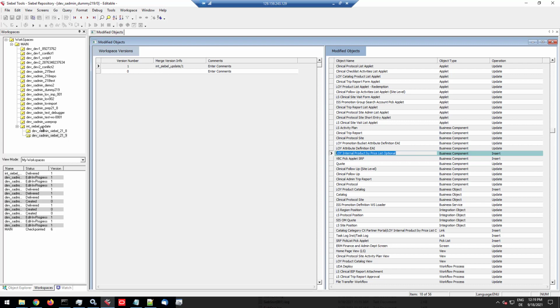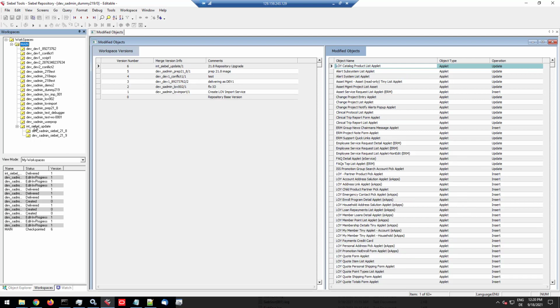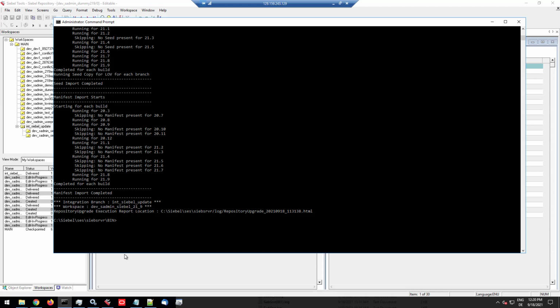The process delivers into that integration workspace, but it stops there. So the stuff that you see here is ready to be tested if you would spin up an instance or an object manager against that integration workspace. You would inspect that integration workspace and be able to test those things, or you could export them to ZIF from a workspace here, or of course we can just deliver that integration workspace into main, which we'll attempt right after that.